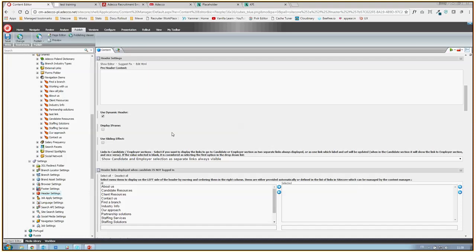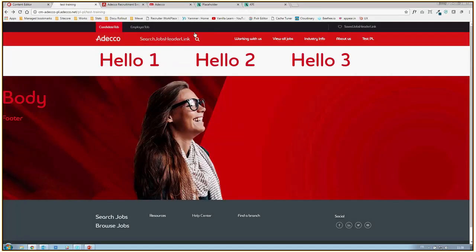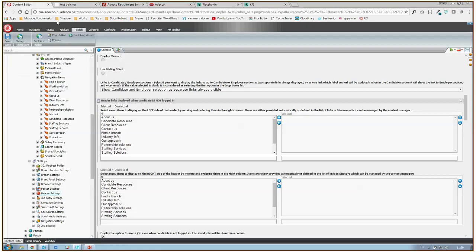After, we have different information for when you display the header when the candidate is not logged in, because with the iframes the candidate can be logged in. Here you have the different items you can put on the left side and on the right side. Here, as we can see, we don't have any link. We just have the save jobs header link, but otherwise we don't have any links.